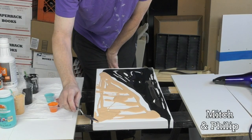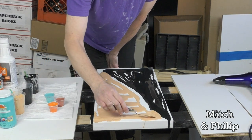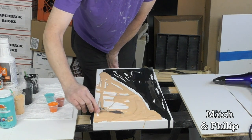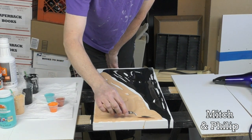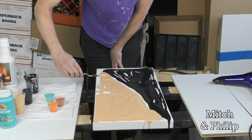Now, the next thing I want to do is move this paint around the canvas a little bit. And I'm going to employ the palette knife to make that happen. So let's go down to the close-up cam and I'll show you. I'm just going to spread the paint around all the way out to the edges. And it doesn't need to be particularly even because it'll even out as we work the paint. I want to make sure I get it all the way to the edge of the canvas.